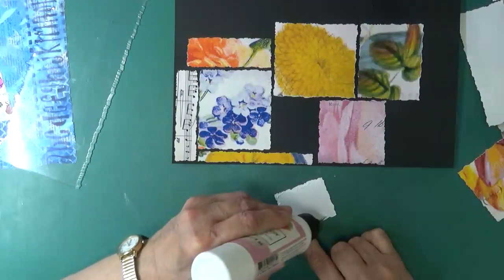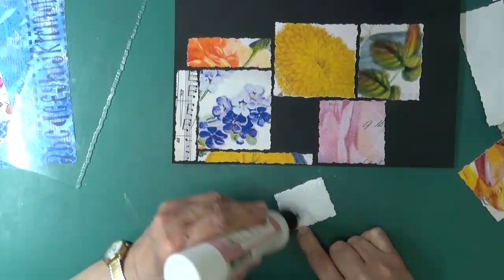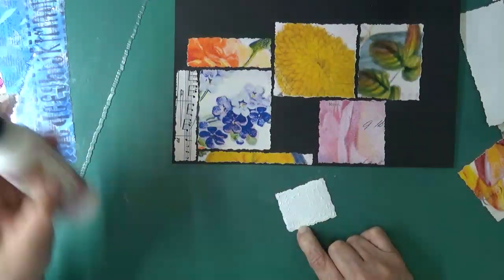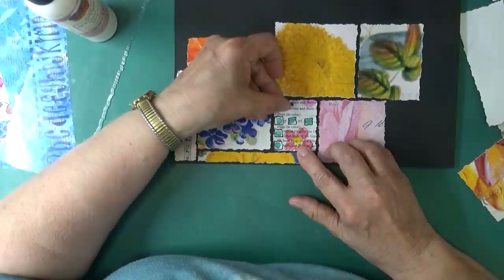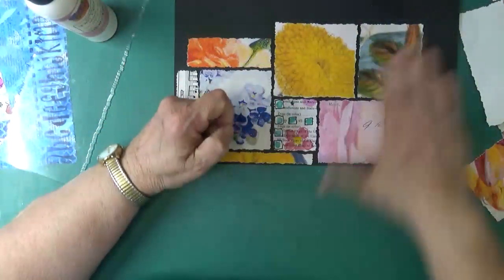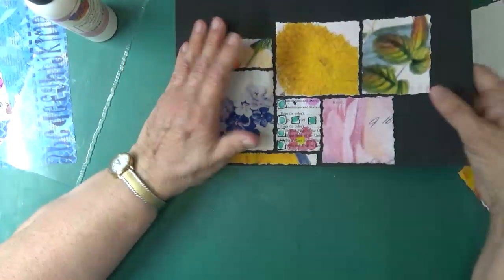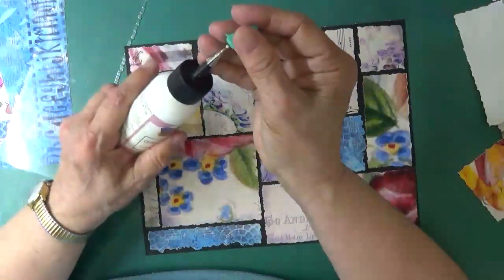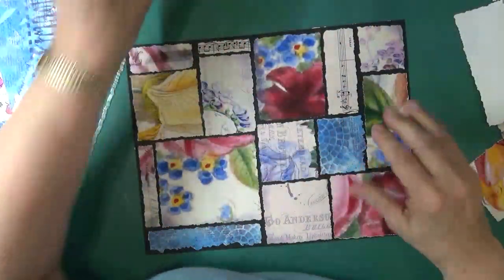We will go to our finished mosaic or stained glass effect. I'm not sure which would be the better title for it. I will finish this another time. So, let's just move on to our next step. Let me put the glue back on there.